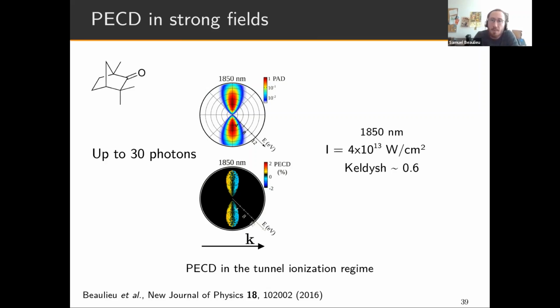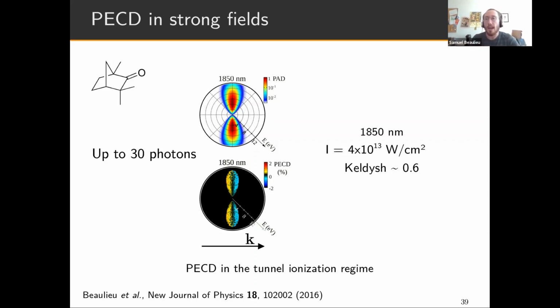Here you can see in the angular distribution on the top that the distribution is strongly peaked along the laser polarization plane. This is a characteristic that you enter the tunneling ionization regime, let's say in an N-wave description. And you can see, looking at the maximum energy of these electrons, that you have absorbed a net number of photons of roughly 30, if you believe in this analogy of photons in strong field.